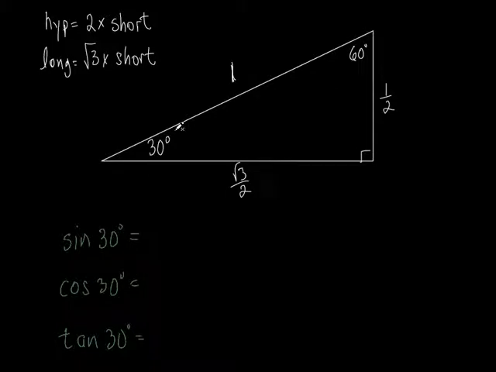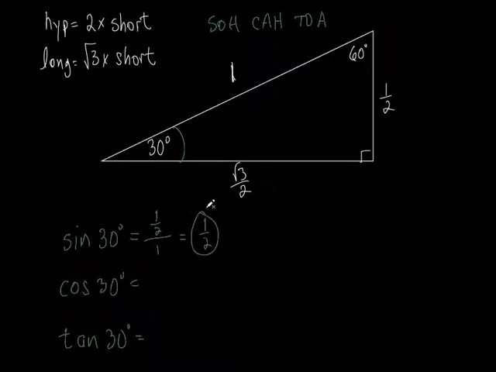So let's do this. The sine of 30. Here's the angle. I'll write this down just so we can remember it again. Okay, the sine is opposite over hypotenuse. Very good. So what side's opposite? 1/2. So it's 1/2 over what? 1. Well, what's anything over 1? Itself, right? So what's 1/2 divided by 1? It's just a half, isn't it? So that's the sine of 30 right there. I just showed you how to find the sine of 30 without using a calculator.